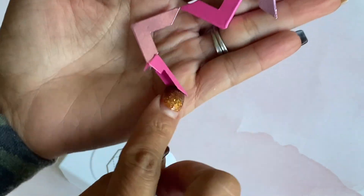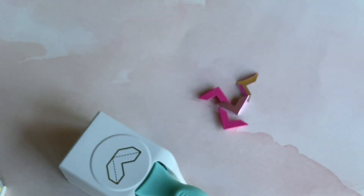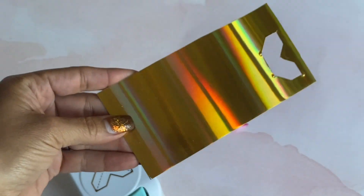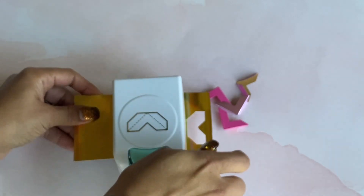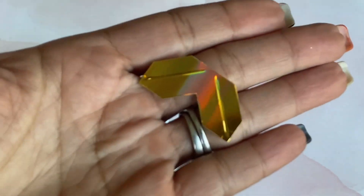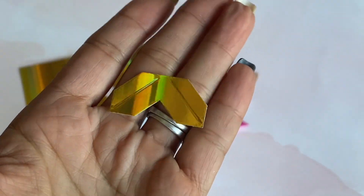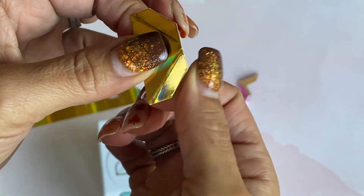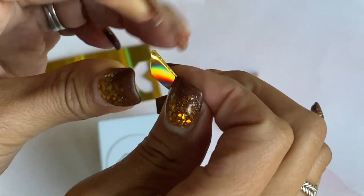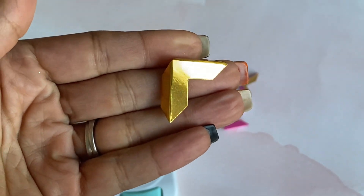The back side looks like this — they punch out and you just fold them up. Let me show you an example. I have this really shiny fun cardstock. You just push down and give it a good press, and when you punch it out it looks like this. You get those two embossed lines created when you press down, and then all you have to do is fold this down on that side, fold it down on that side, and there you have a photo corner ready to pop on a project.